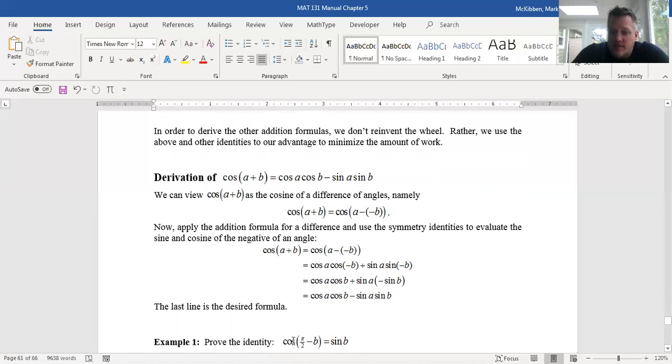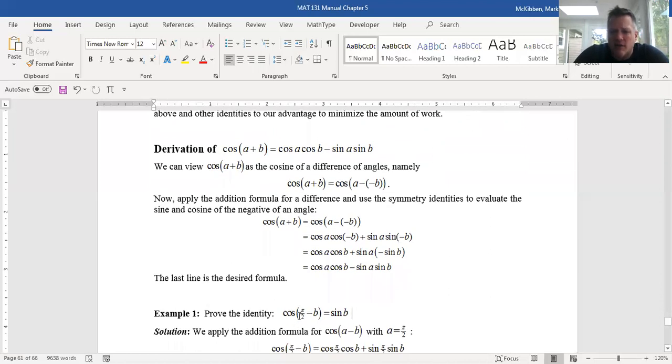This one is a translation result, right? We kind of observed this before. We know that cosine of pi over 2 minus b is the same exact thing as cosine of b minus pi over 2, because cosine is even, right? But if you remember, I said cosine and sine look pretty much the same. It's just one slid over a little bit. Well, it's actually that little bit happens to be pi over 2.